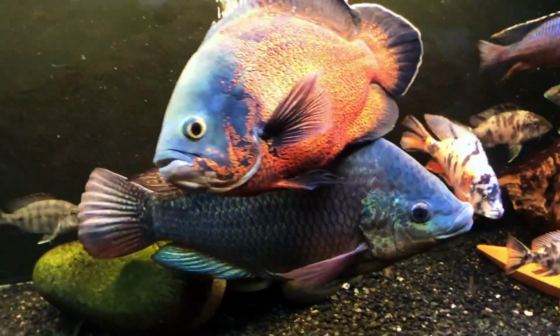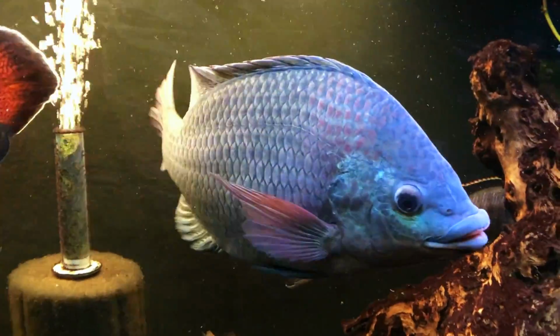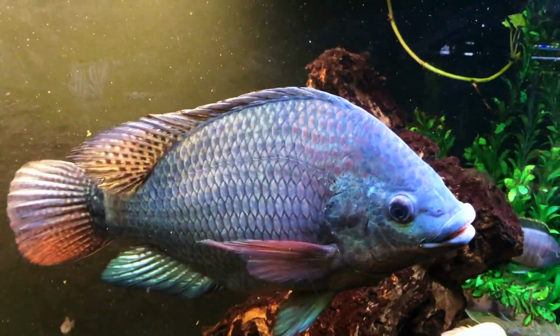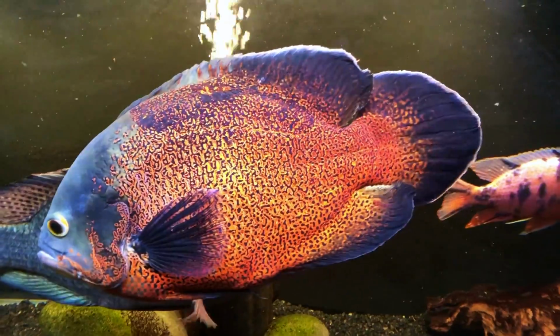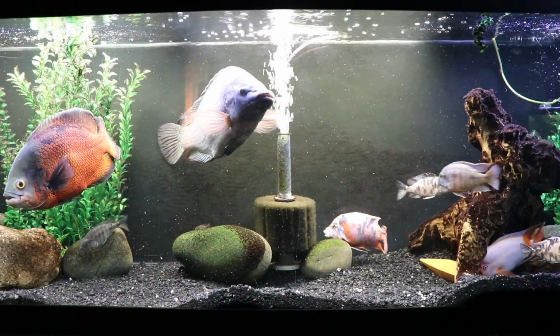I talk about this in other videos, but they survive in here just fine, and the reason for that is the other fish get fed really well, and they don't want to waste their time chasing around smaller fish. So I love this tank. It's something I really love to look at. I think the fish in here are fantastic. Again, I know it's a strange mix, but it works, and we're always keeping an eye on things, and if it doesn't work in the future, we'll make adjustments.